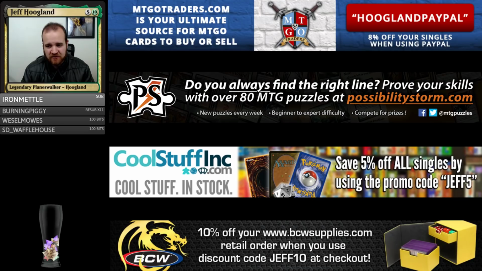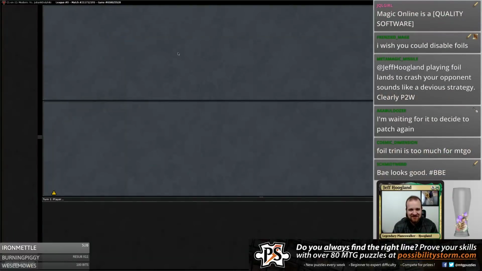Yeah, that's fine, closer. Relevant Magic-related links are always welcome. Foil pay to win because they crash your opponent's client, right?